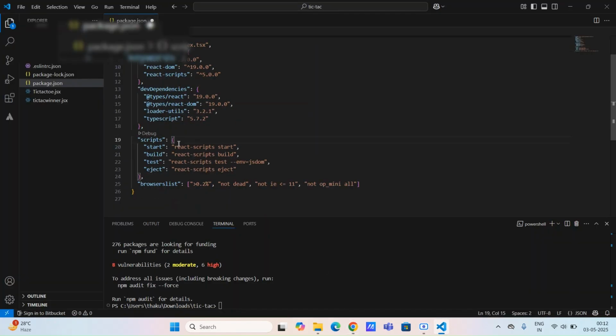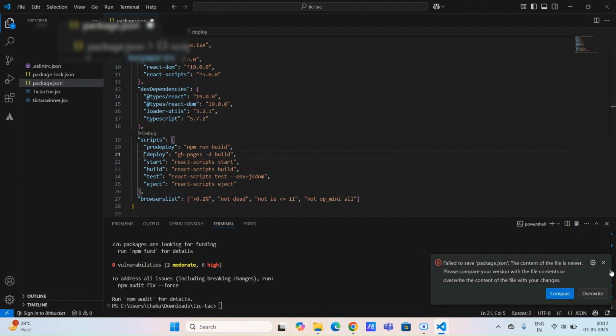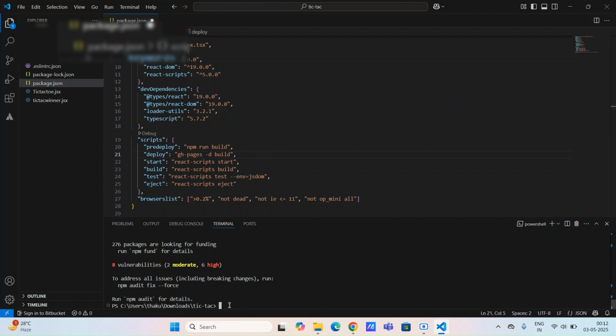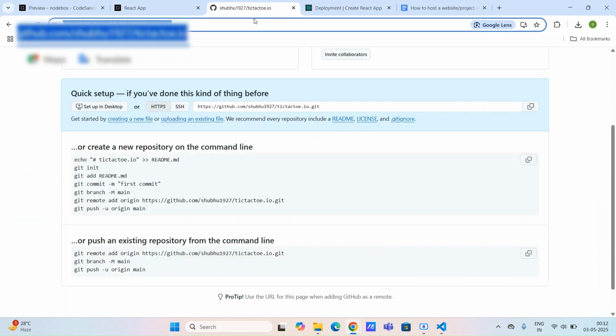In scripts, we need to add a few. Now we will install gh-pages. That's what first.